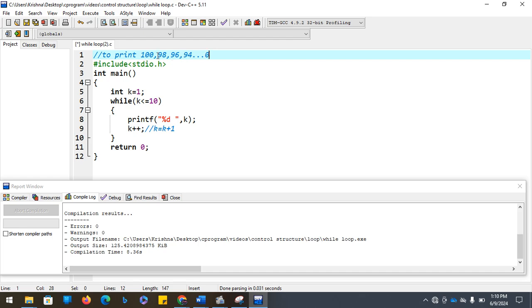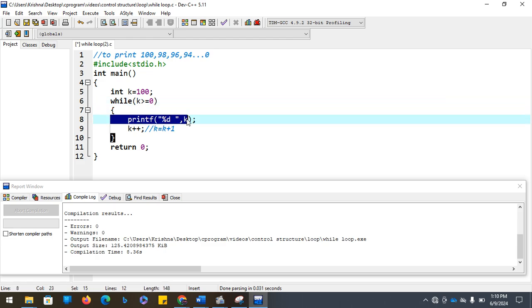Since the first value is 100, we have to take 100 as the initialization, and all these values are greater than 0. So we have to put greater than 0. We also have to include the 0 value, so we have to put the equals sign here. And we have to put printf.